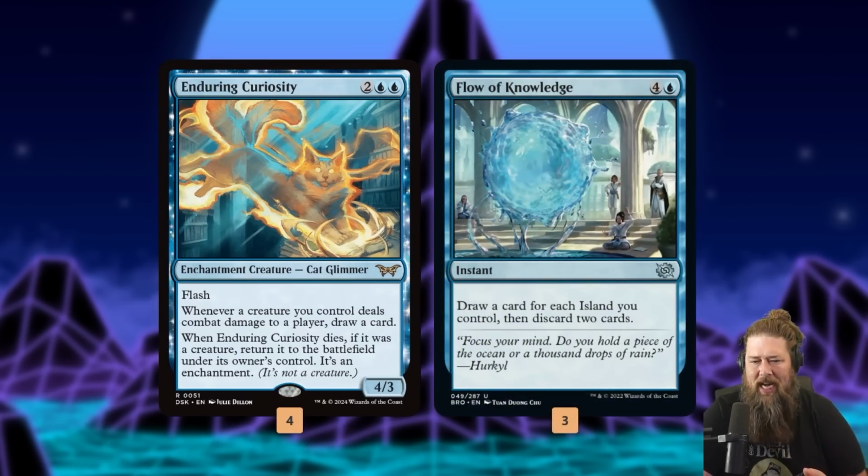We also got some Flow of Knowledges as a backup to draw even more cards. Our mana base is all Islands, so this is typically 5 mana, draw 5, discard 3, or, if we have 7 or 8 lands, refill our hand on the spot. So these cards make sure our hand is full.